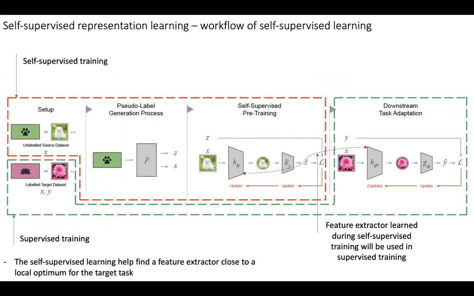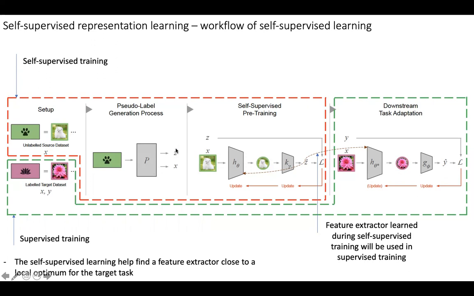Okay, now let's talk about how this self-supervised learning can be used in practice. So usually, in the very beginning, we start from an unlabeled dataset. For example, here we have a cat image, for this stock image, for example, we will apply some transformation, and this transformation will give us a label and some input.